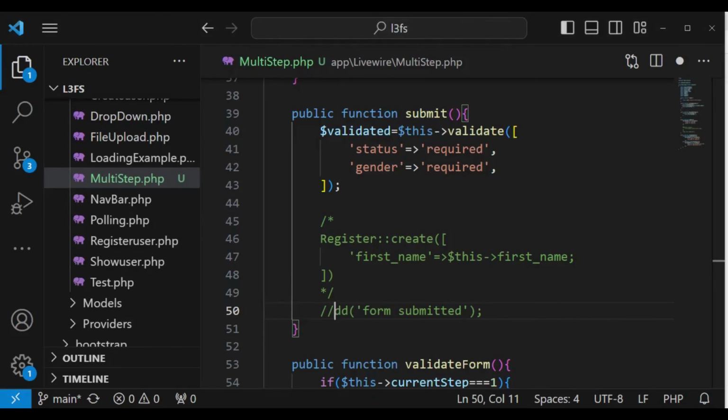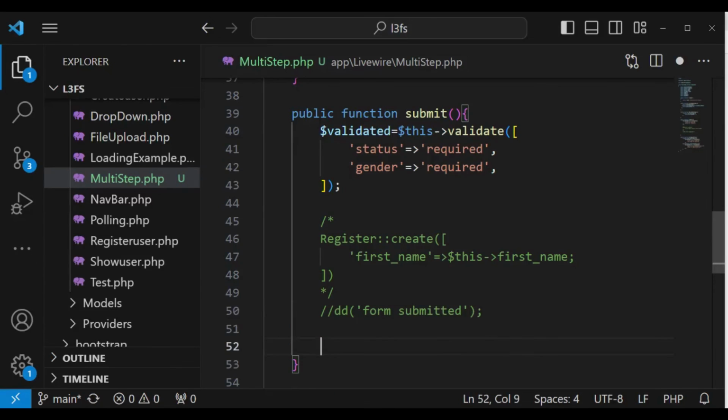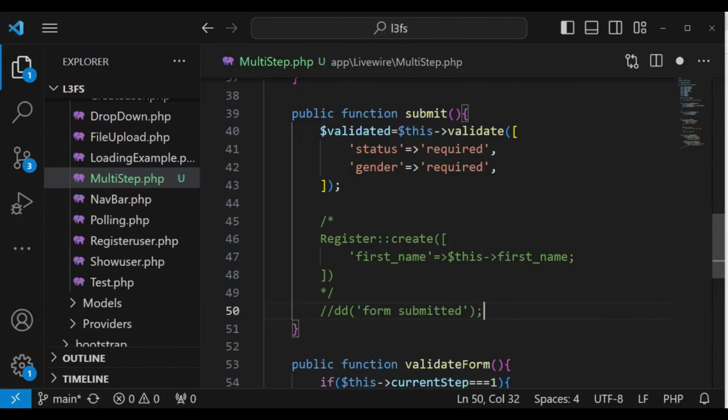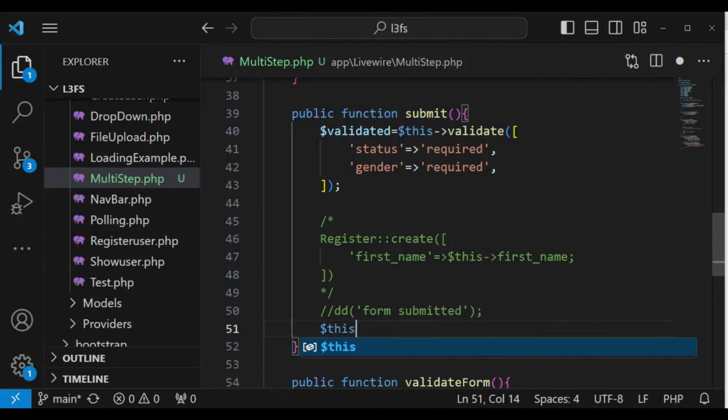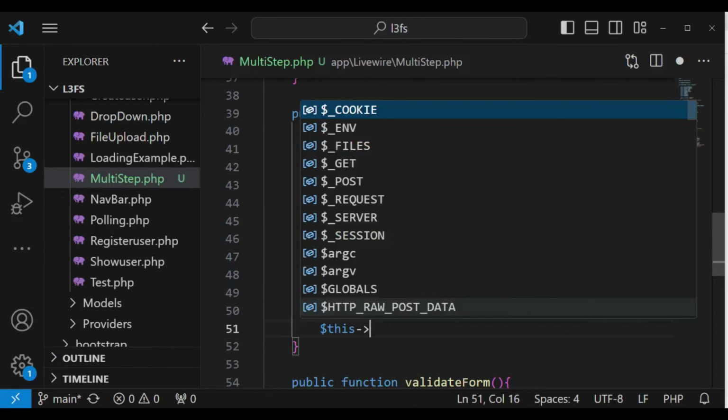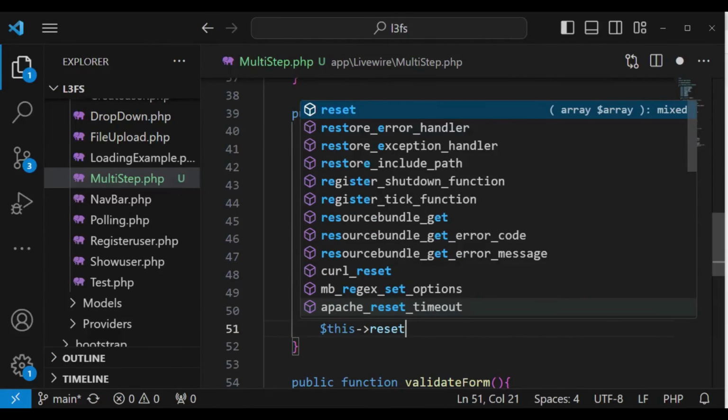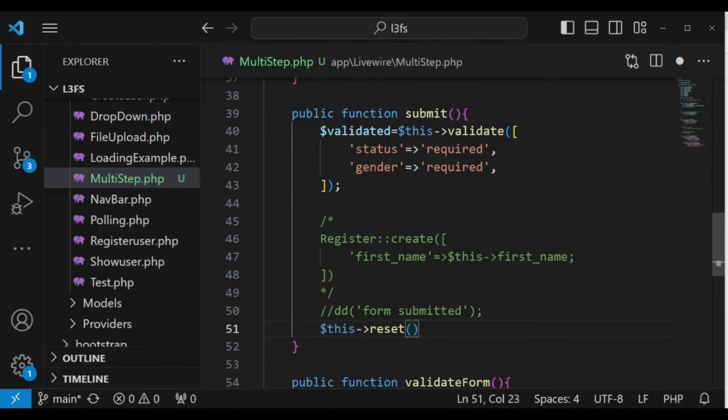Once we submit, we can just go ahead and reset the form. So maybe I can just pass here this reset, like that, and then we try it again.